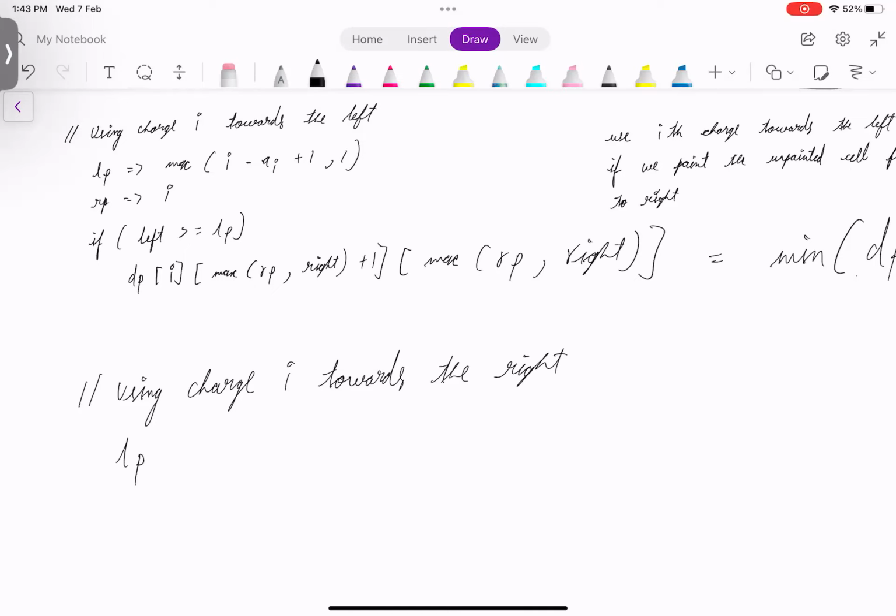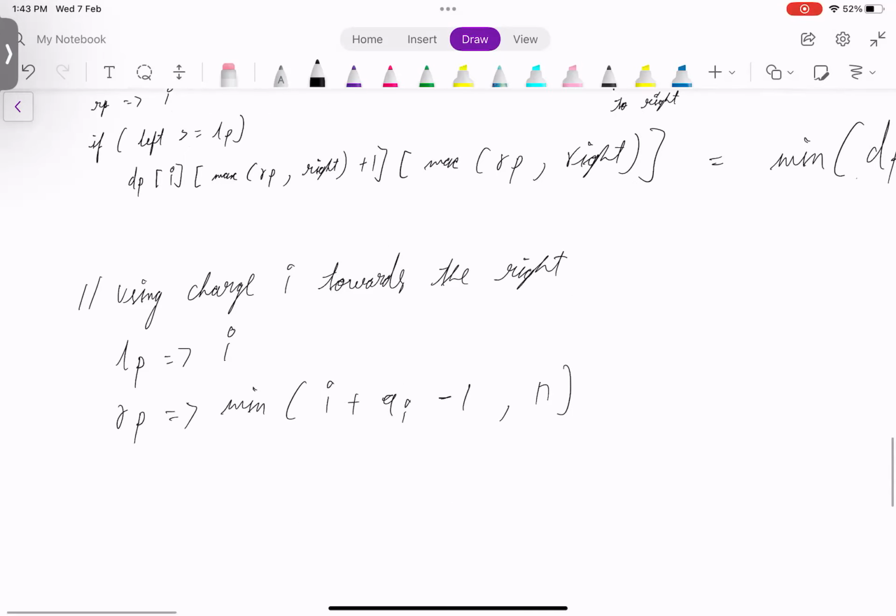So left point of the range will be i in this case, and right point of the range will be minimum of i plus a i minus 1, comma, n, right? This is what will be the right point. So now let's see the transitions.